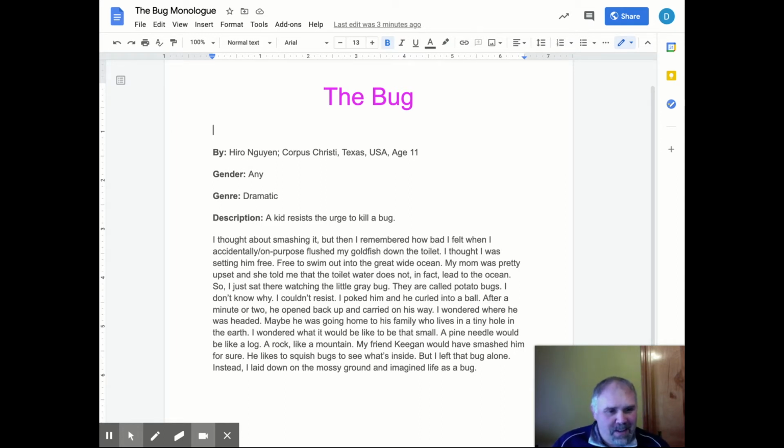I poked him, and he curled into a ball. After a minute or two, he opened back up and carried on his way. I wonder where he was heading. Maybe he was going home to his family, who live in a tiny hole in the earth. I wonder what it would be like to be that small. A pine needle would be like a log. A rock like a mountain.